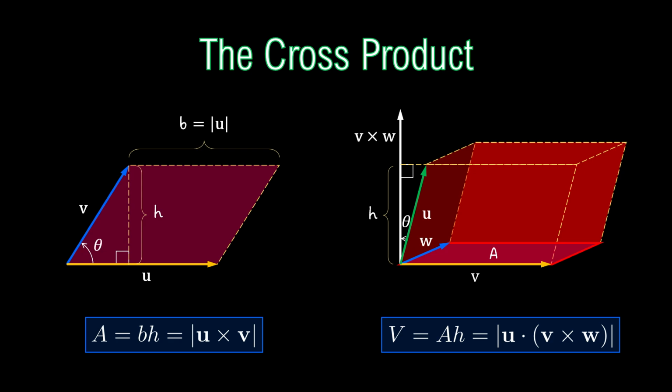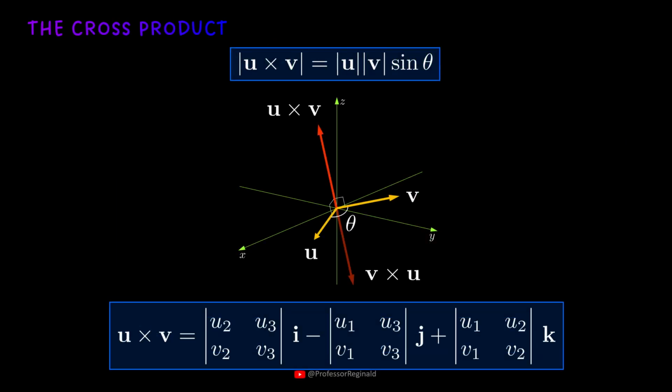Hello, everyone. In this video, we are going to discuss the cross product and its geometric interpretations. In a previous video, we discussed the cross product and how it is related to the angle between two vectors in 3D space. In this video, we will continue this discussion about the cross product and its geometric interpretations.